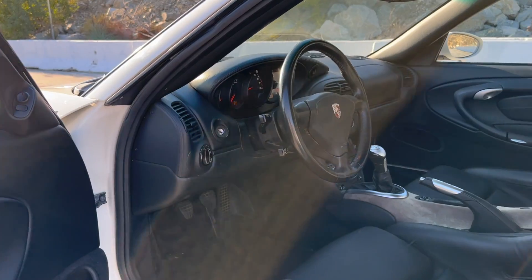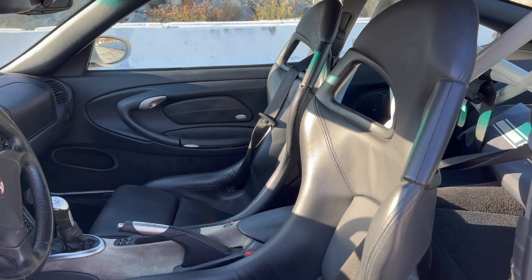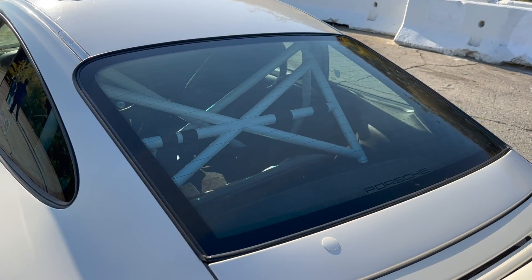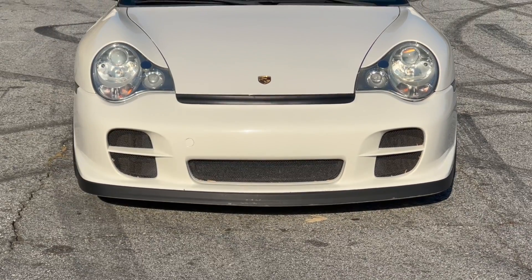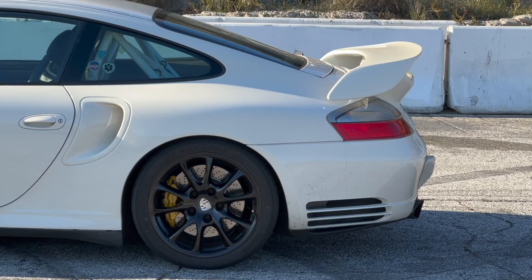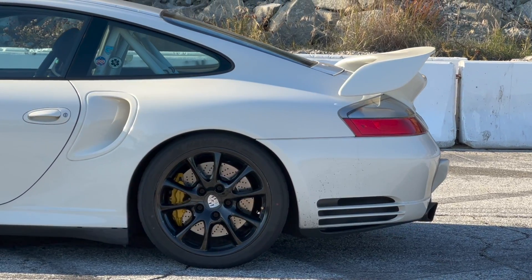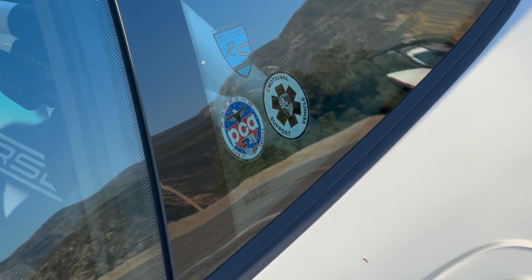Looking and peeking into the interior, check out the GT3 seats, a BVI roll bar, color matched. The color of this car is probably not something that you might know. This is actually Baritz white — a little bit different from Carrara white, a little bit different from Grand Prix white. If you had them side by side, this color is actually a little bit more warm, or more yellow, than your average white.